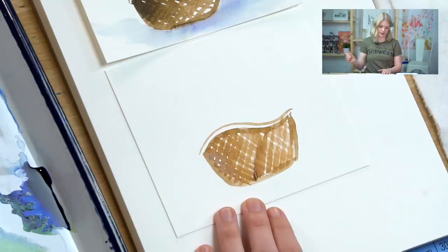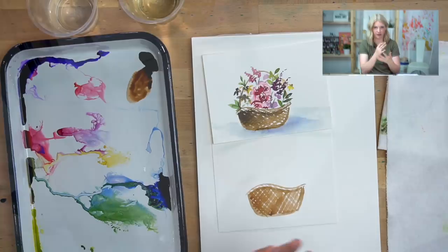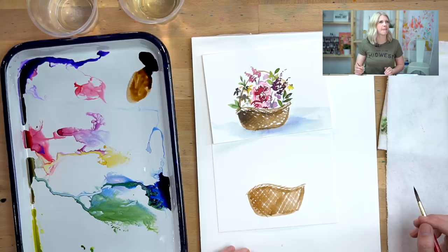And then I did a little on the rim, but I didn't do the rim while I was doing the basket because they're woven at different times. So the weaving pattern would be different on the rim as it would on the body of the basket. That's why they're not totally matching up, or I'm trying to get them so they're not matching up because they would be different. Whereas the basket is woven, the rim is twisted.